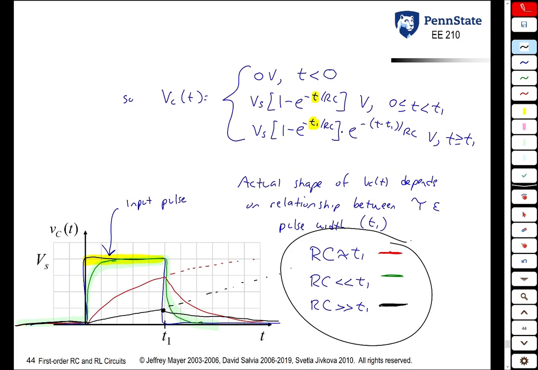So where is this important? This is important in digital circuits or any type of clocked circuit. What you want is you want the time constant of the circuit that you're driving to be very, very small with respect to the clock, because otherwise the circuit cannot keep up with the clock speed. So the bottom line is you want your time constant to be as small as physically possible so that you have a situation more like this green one here rather than the red or the black situation.